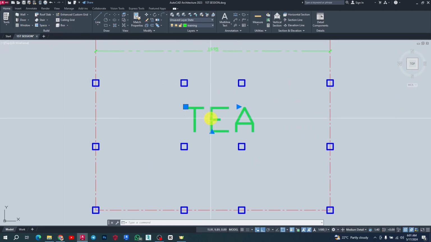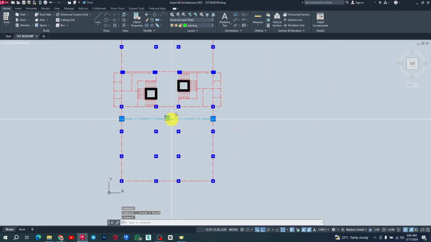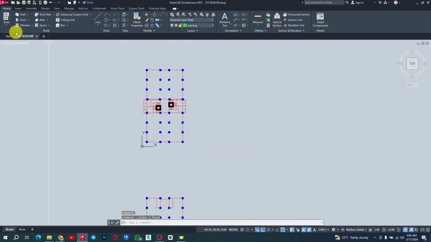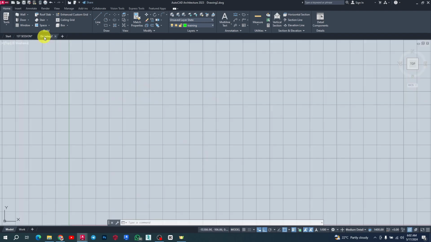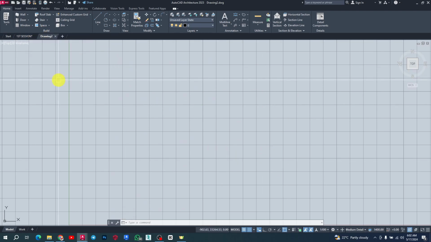Okay, so let's go ahead and start a new drawing, and I'll show you how to offset all of this and then start something. I'm just going to click on this plus icon here. I go to drawing 2, and this is my working environment. I did show you yesterday how to change your background, so I won't be going back there. Go back to my video and you'll see how I changed my background.